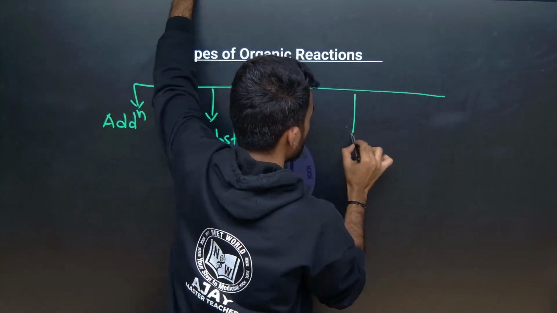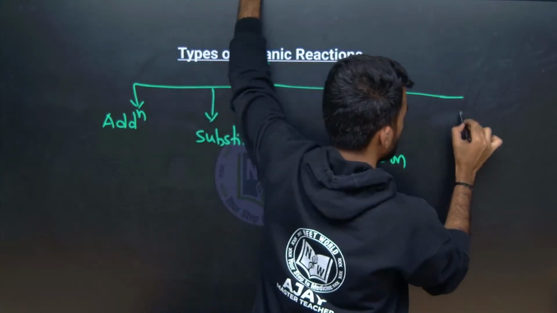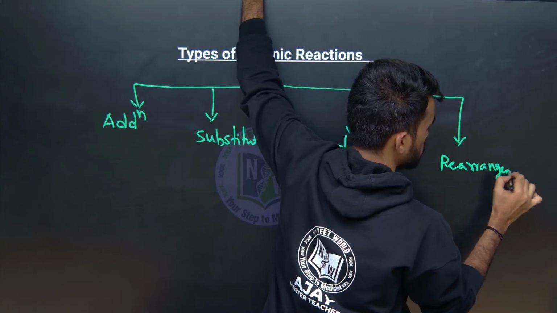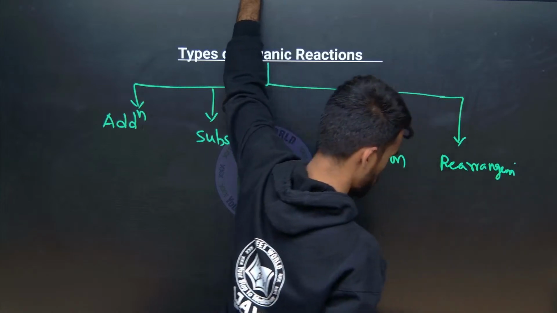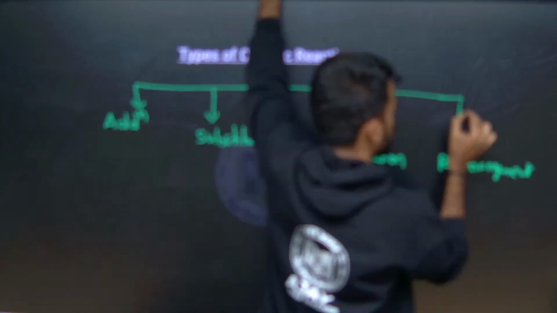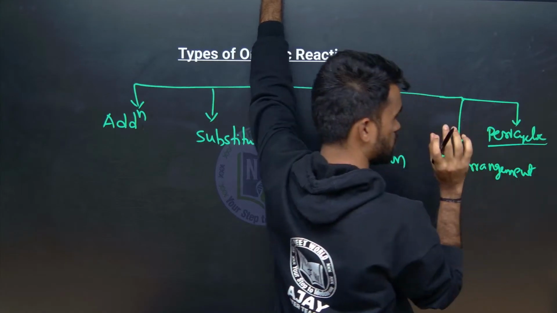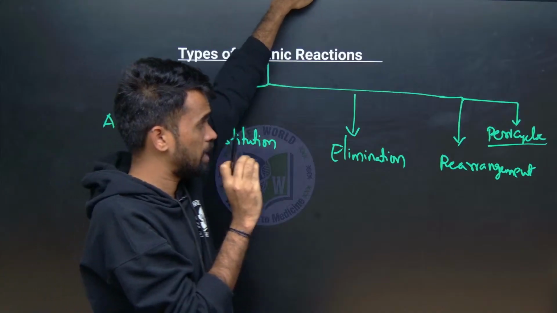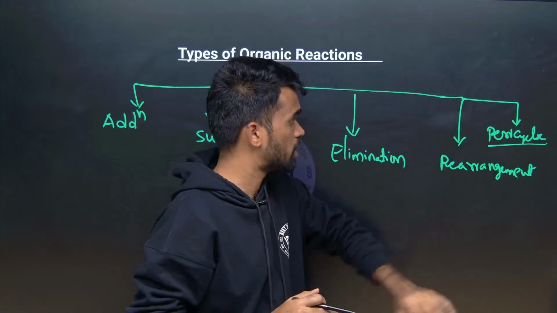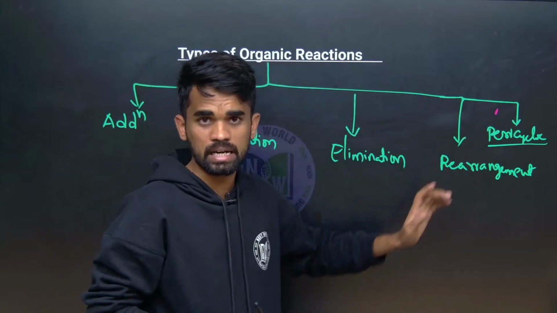or it can be elimination reactions, or it can be rearrangement reactions, and also it can be something called pericyclic reactions. We will be discussing this to a very little extent because it is not there in our syllabus. Only the Diels-Alder reaction we have. We will be discussing only what is there in our syllabus, that will only be covered in these pericyclic reactions. Okay.